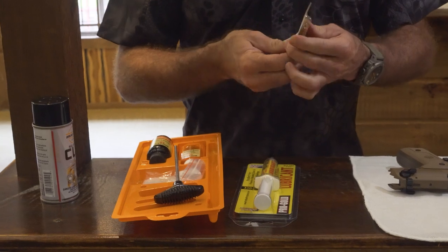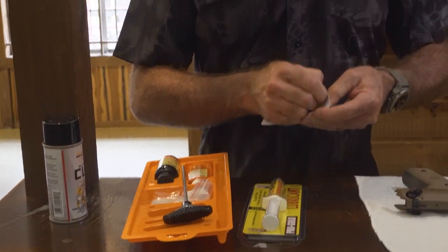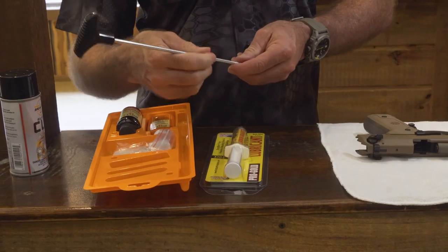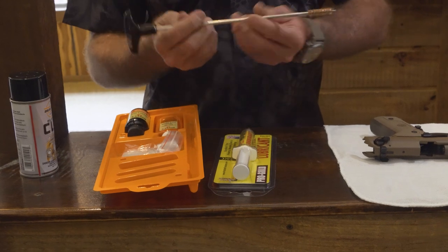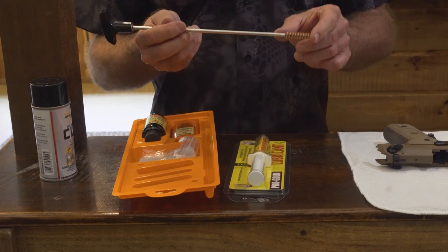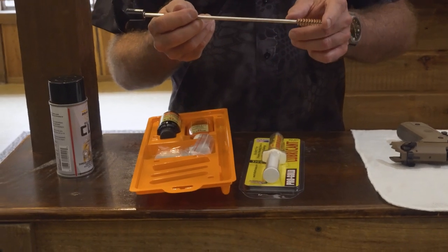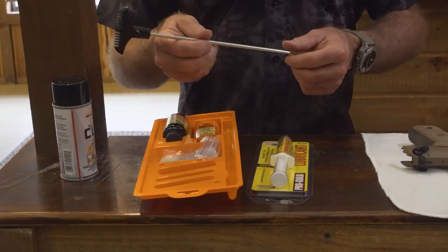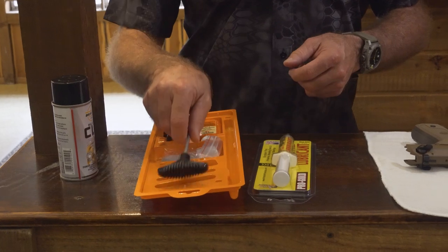What I normally do — and I know if you talk to 100 different gun enthusiasts there's going to be 100 different answers as far as the right way and wrong ways to clean a gun — I basically go over what I consider the fundamentals as I know them, something that will be good enough to get you through the day. We start with an actual phosphor bronze brush. These come in different calibers; the .30/.357 will cover your 9mm also, so this one setup will do a lot of different guns very easily and quickly.